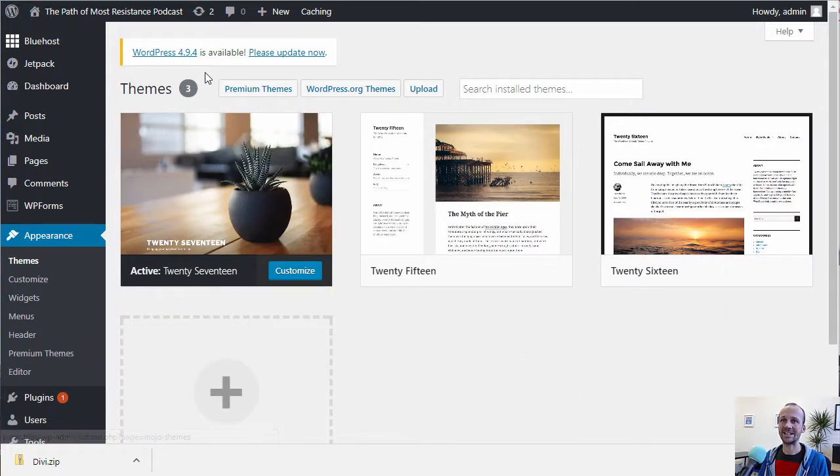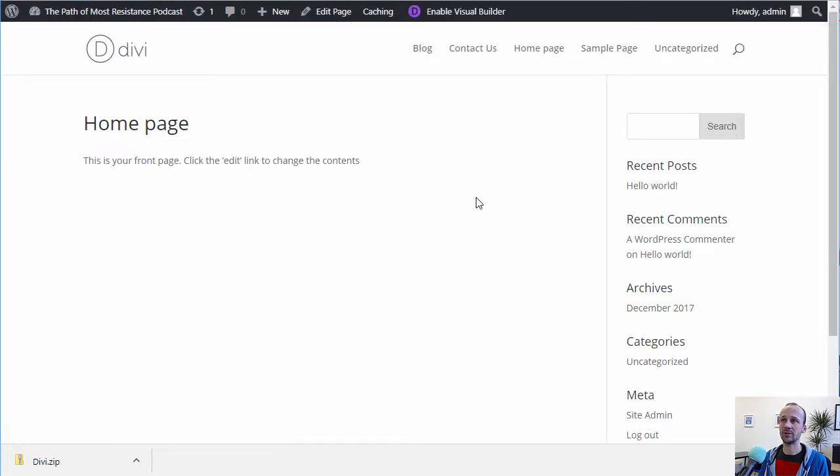You can see the effect that has had if we just click on visit site here. And then that'll show Divi. So you can see the Divi logo, top left. Doesn't look very inspiring quite yet. That's because we've still got to do all our customization, but that's Divi now active on your website.